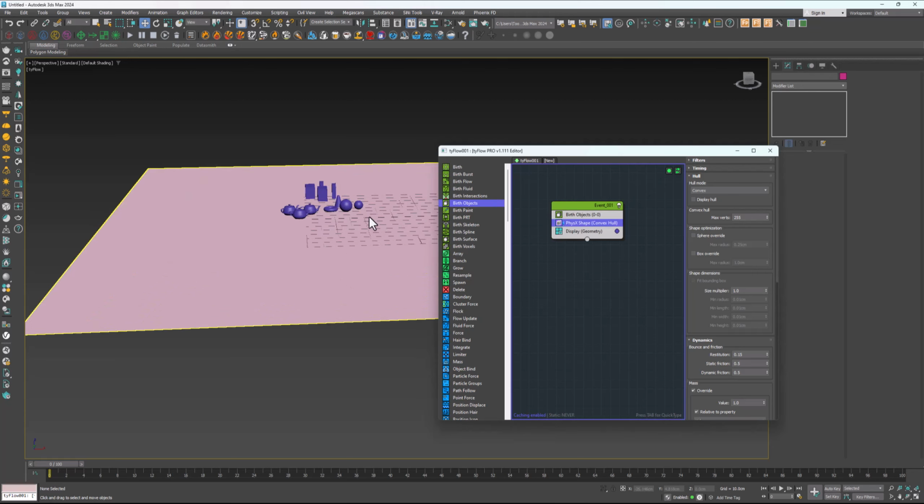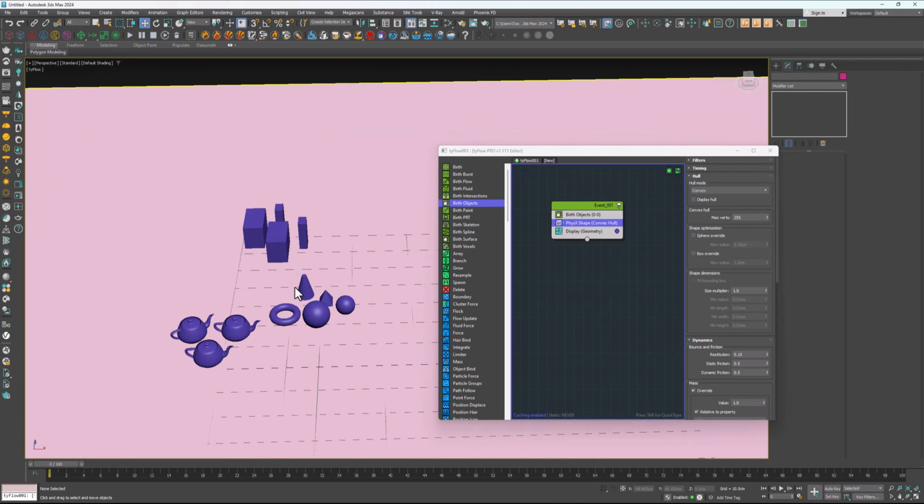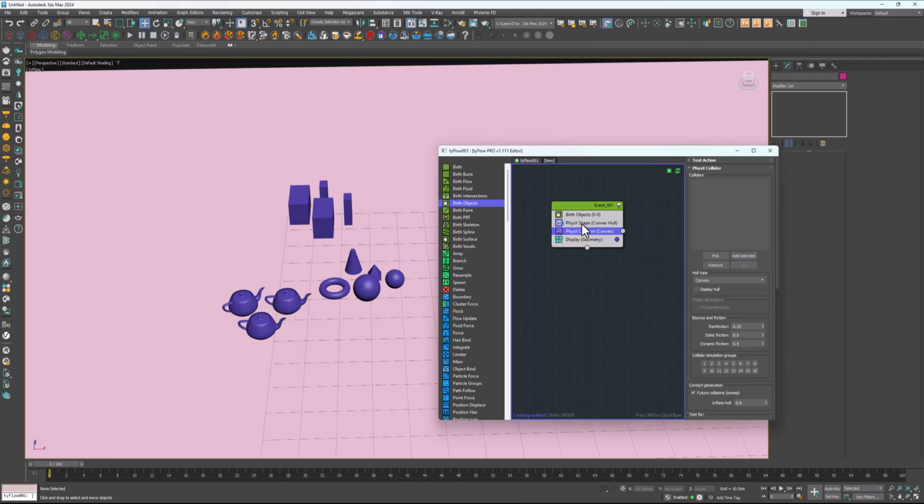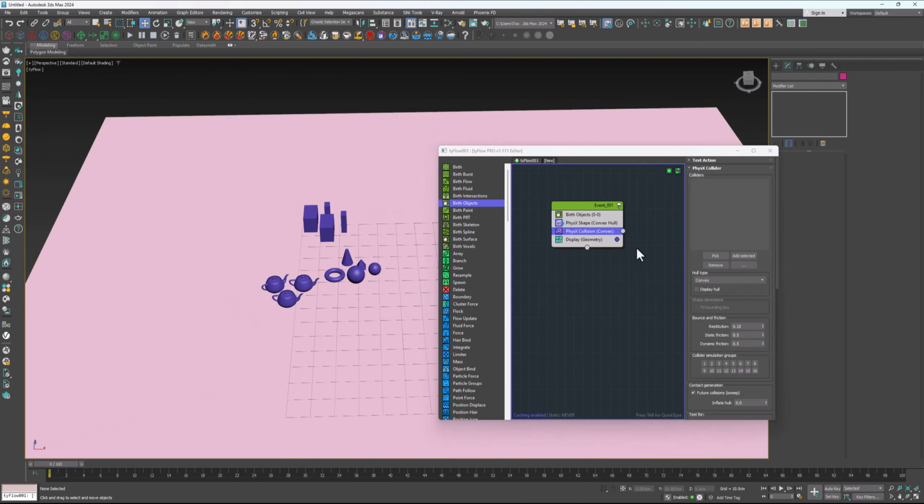And turn on the Tyflow objects, only Tyflow objects, yeah. And add a collision, physics collision. Pick this.